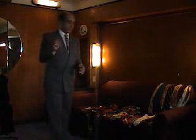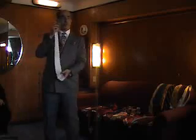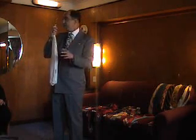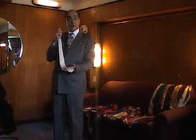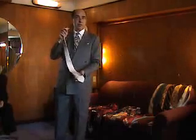In the 50s you see ties becoming a bit thinner. Here is a Holley Vogue tie — we saw an earlier Holley Vogue which was about four inches at least. This is a transition one, probably about 1953, maybe 54. As you can see, it is thinner than the bold look ties. This is all silk, and it has a price tag of $3.50. For 1954-55, $3.50 was a good price, because the average tie at that time probably cost about $2. I still have the thrift store tag on it for $1.99 — thank you, St. Vincent de Paul.